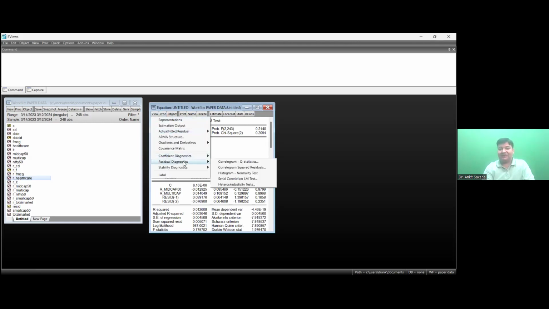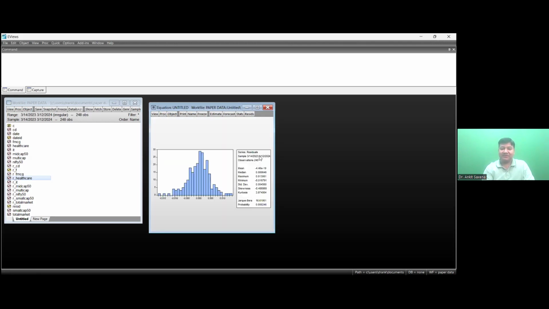One thing I stopped at yesterday in the last session was the normality test. In the normality test, you can go to the histogram. This takes you to the statistics of the data. It represents the entire data in a histogram, and you can see it looks very close to the normal distribution, a near perfect bell-shaped curve.